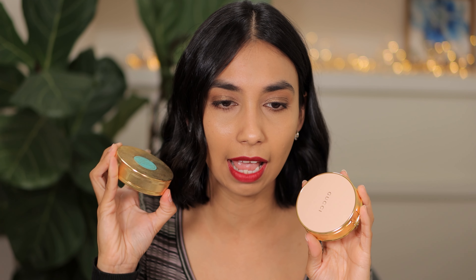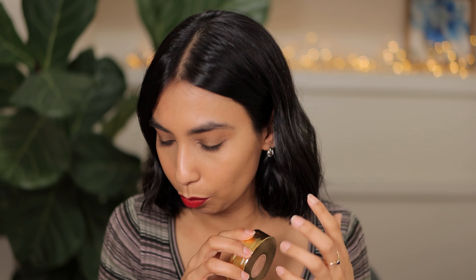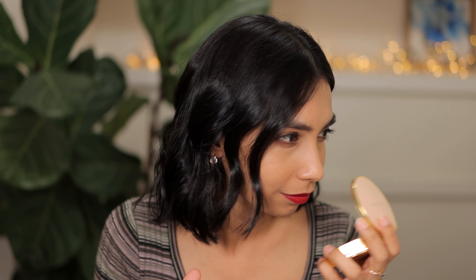In terms of the scent, the Gucci powder has the same scent as the Gucci bronzer. I feel like the scent is a little bit lighter in the powder though — the bronzer has a very strong perfume that comes from the compact. I'm either used to it now from using the bronzer, so it doesn't bother me as much, or it actually has less fragrance than the bronzer. I'm not too sure. If you've got both of these products, let me know what you think. But it's the same scent and it doesn't attack me, so I'm okay with that.